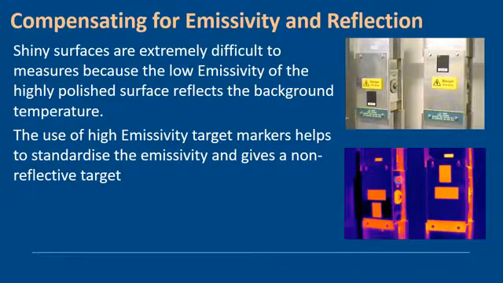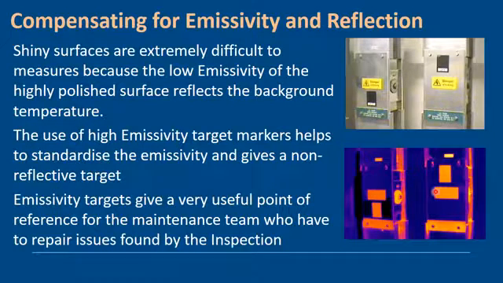Here you can see that on the torque bolts there's a label on there. I can take my temperature readings from these and be quite happy with the readings I'm seeing. Another good thing about emissivity targets like these is that they give a known reference point for maintenance engineers that might have to come back and do the repairs after you finish your inspection.